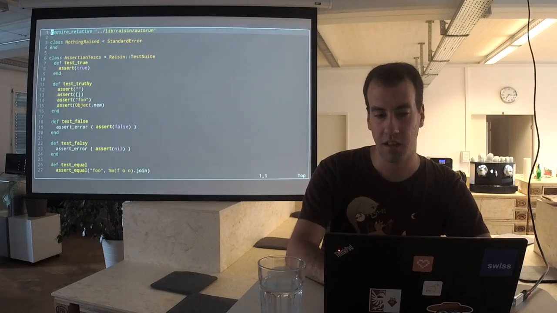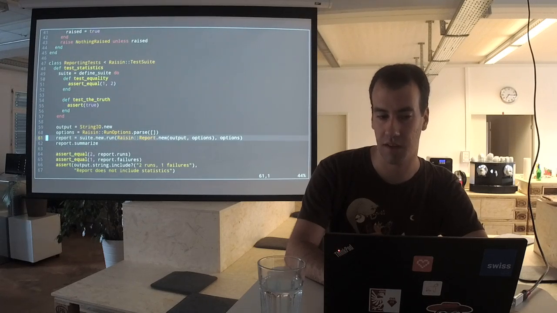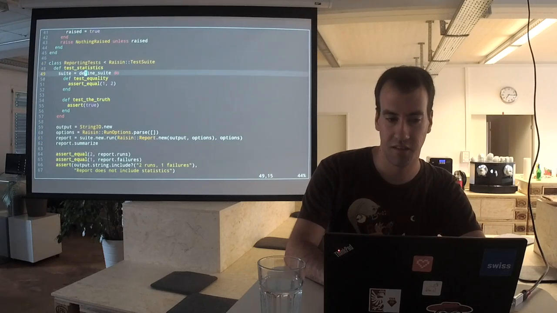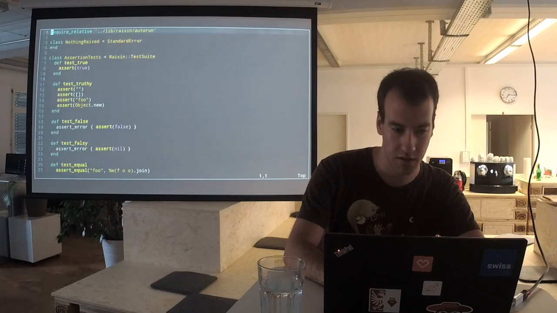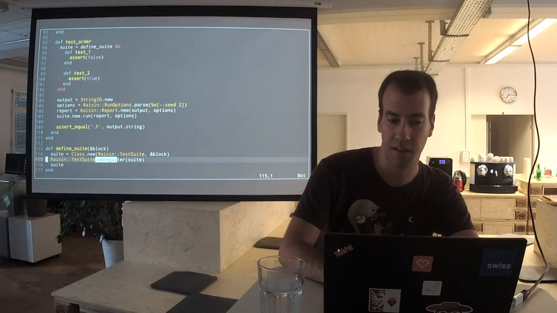But my test suite contains test suites. So here I have this defined suite, which is just creating a subclass from this thing, and I need to add this thing and register.